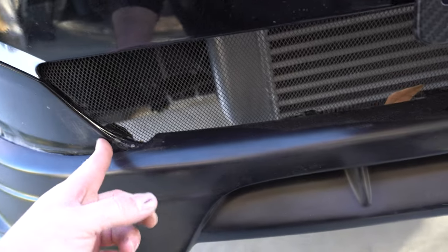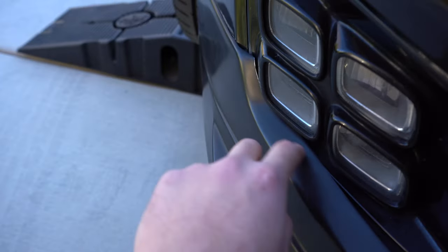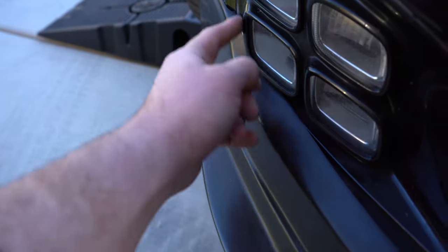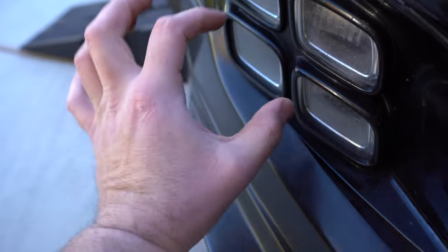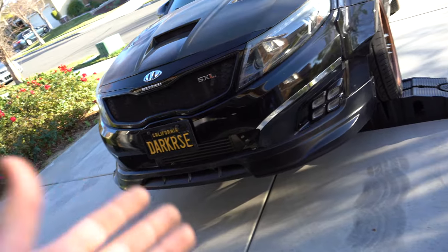But the issue that was existing was this line here is too long. It was sitting at about here, so I had to shave off about an inch on each side. And then also the groove here did not fit flush. It was sitting on top of the light. So in order to fix that, I had to cut the same dimension here on this part here. So I cut about this much of material off in order to have it sit. I like it, it looks better. And the best part is this is Duraflex polyurethane. So it could flex better and it should last much longer compared to the previous one.